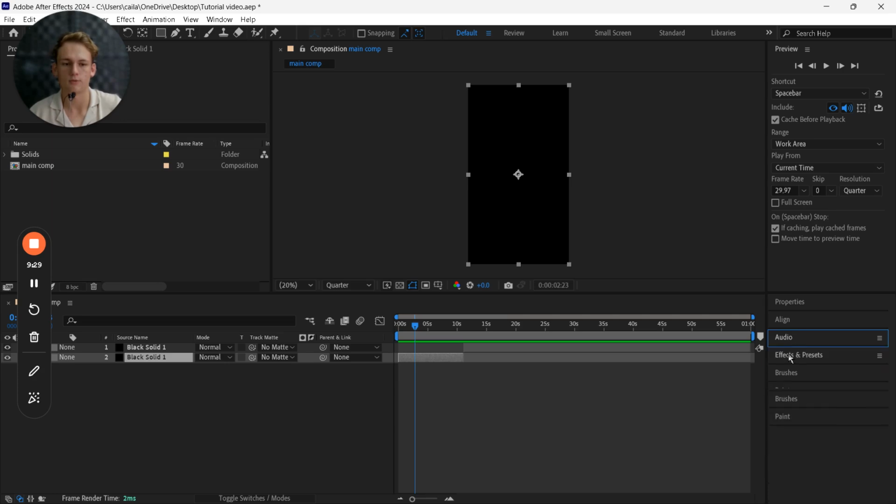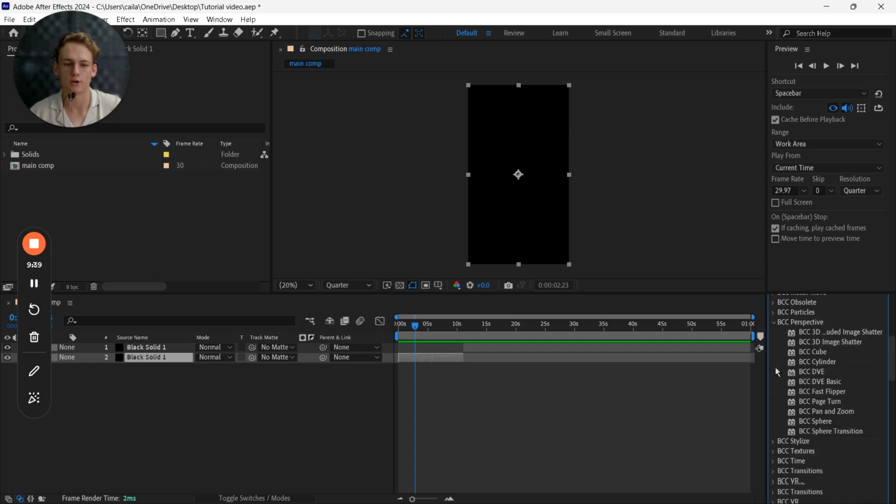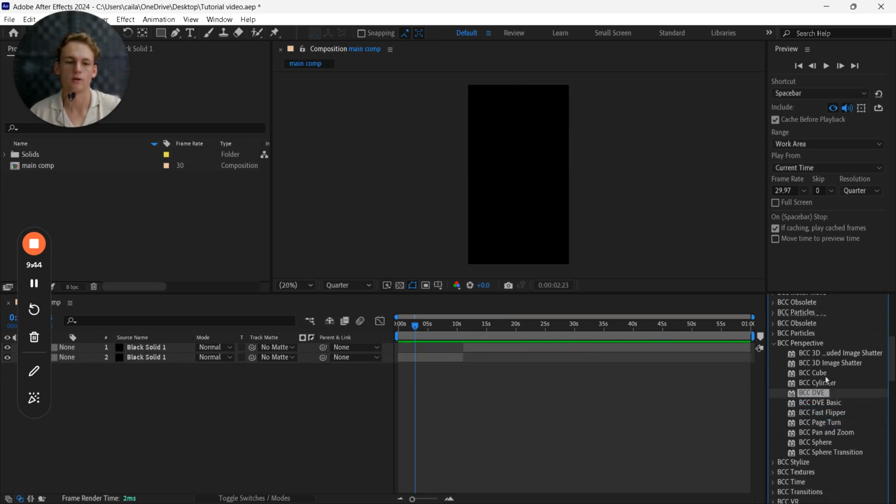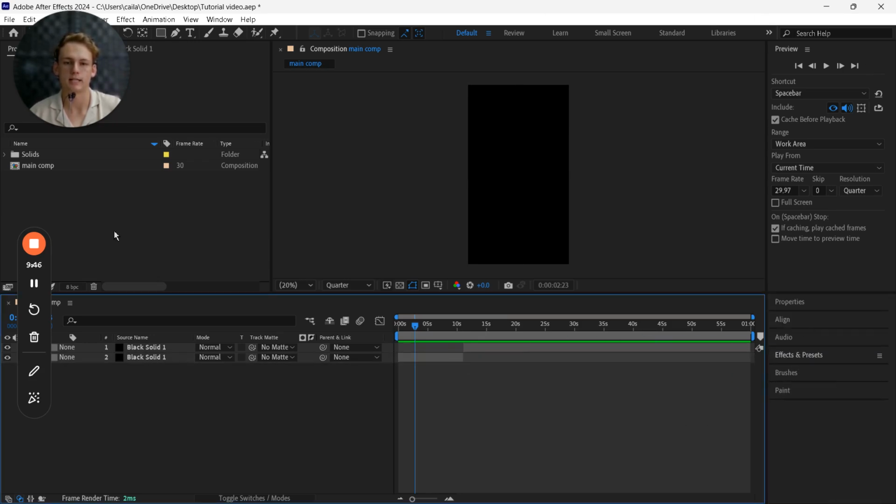And if I come to effects and presets, which is the main one I know a lot of people come here for, if you let it load for a second, because I have so many, it's just over to the right here. You just click on it, everything loads. You open one of these and you click, drag, and then drop it onto what you want. So that's pretty basic. That's what all these panels do.